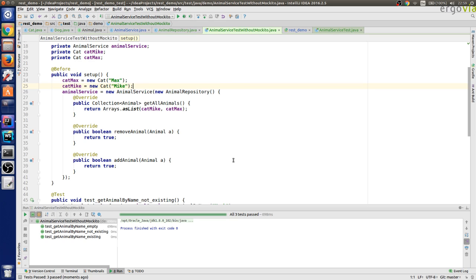So there are different other mocking frameworks. I just showed you one of the most widely used ones. There are some others like JMock or JMockit or EasyMock. PowerMockito is an additional mocking framework used to mock static methods. So feel free to use anything you like.